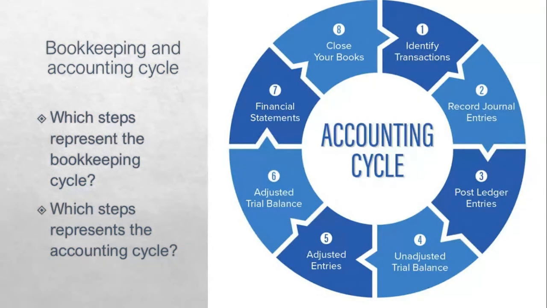Now, our adjusted entries for that trial balance, we normally do it at month end to make sure we put any entries for tax purposes or accounting standards, transactions, we reflect that at the end of the month, which then brings us up to the adjusted trial balance. Okay, which is transaction 6. Accounting cycle is only number 7 and 8. So your accountant will create your financial statements at the end of a 12-month period, and they will close off the books where they then calculate the profit and loss for the year and transfer that to your owner's equity.